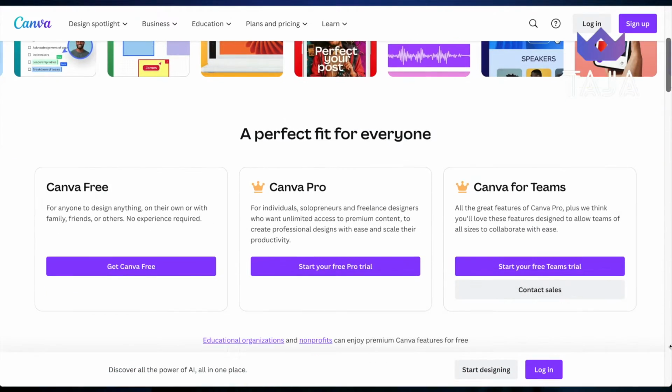And it's also worth mentioning that this particular tool is free, so the usability probably is not going to be as easy as using something like Canva if you're on the paid version. If you're on the paid version, you have all the access to the features and you'll see how much easier it is to actually use Canva. But if you're looking for a free alternative, then this will definitely do the job for you.